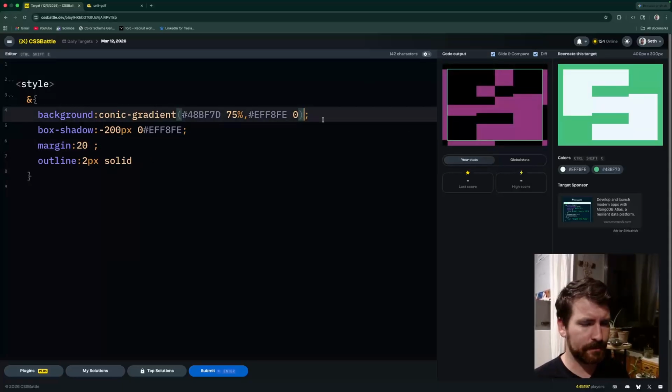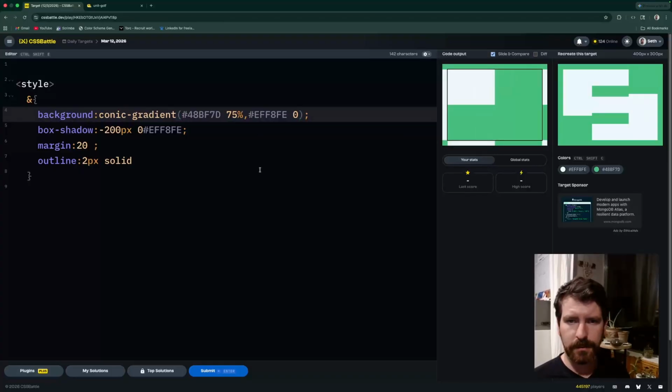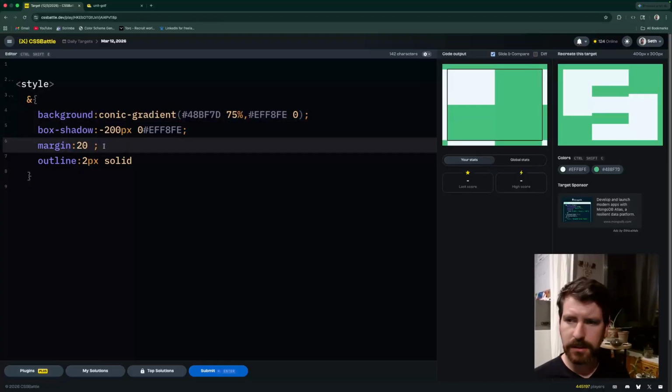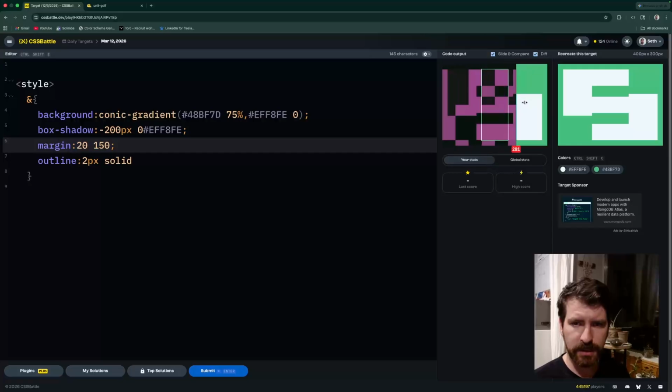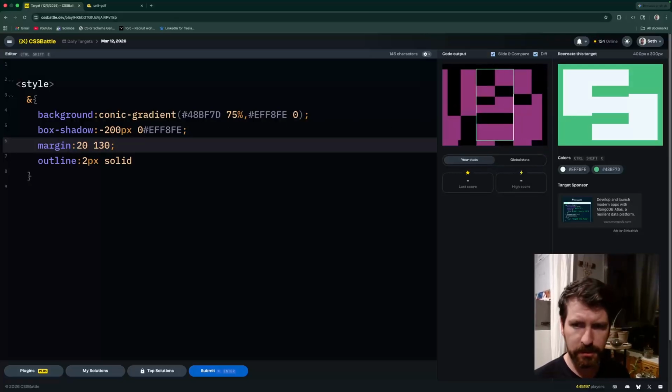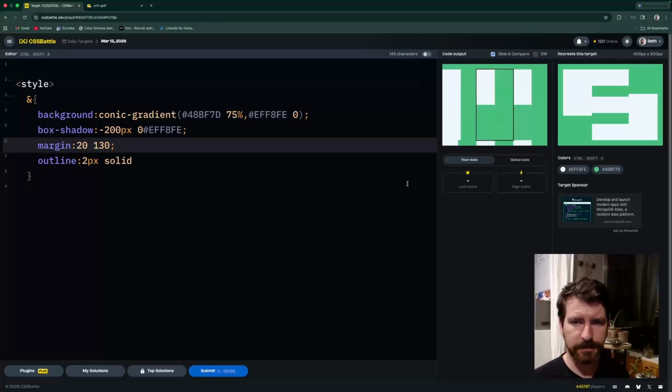Let's, and the box shadow. Let's get this, we're going to be like 150. Something like that. We want it right here in the middle between these two blocks. So it's not quite 150, 130. That looks right.